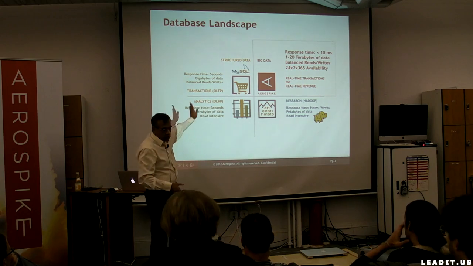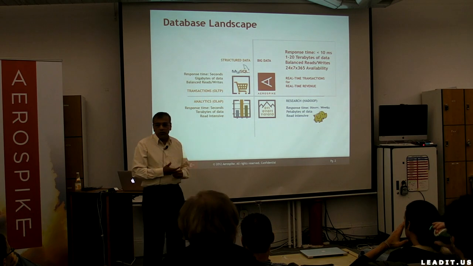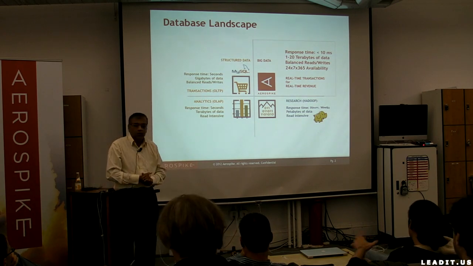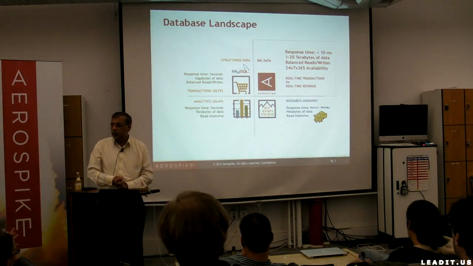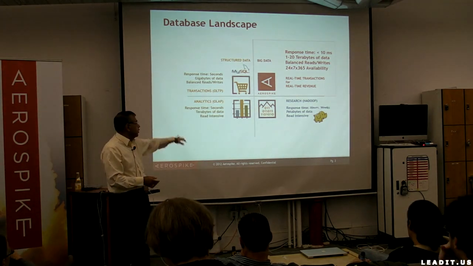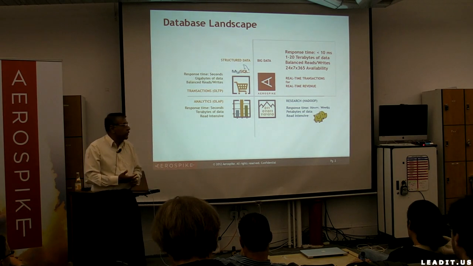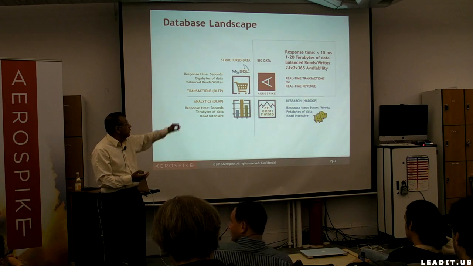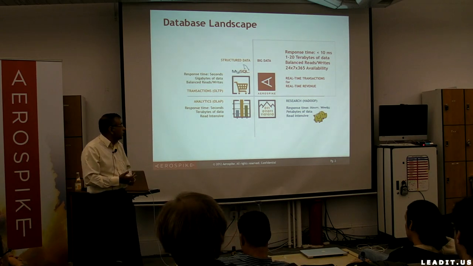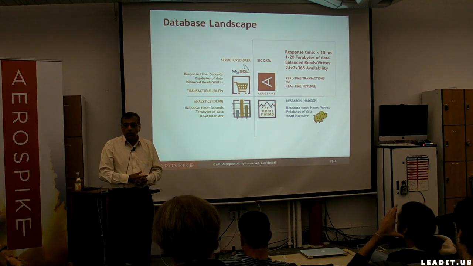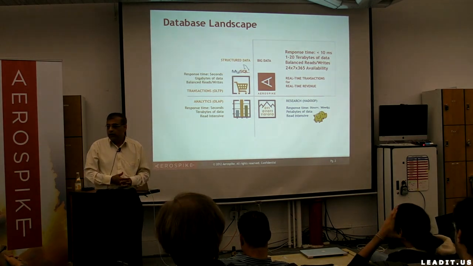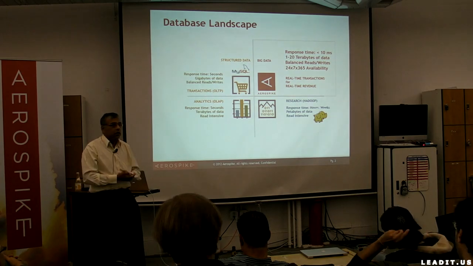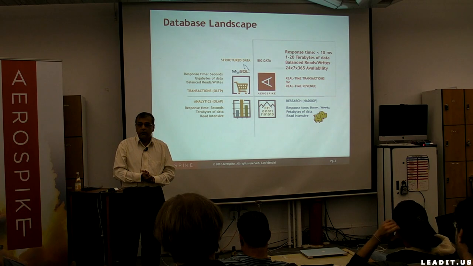On the left half of this chart, you see the traditional structured databases. On the top half are the transaction databases, the mission critical and operational databases that you see running 24/7. And then on the bottom are the analysis databases. Everybody should know about Hadoop as being a big data area. What we are actually focused on is real-time transactions at very high throughput and very low latency. So think of it as a new database for real-time access.